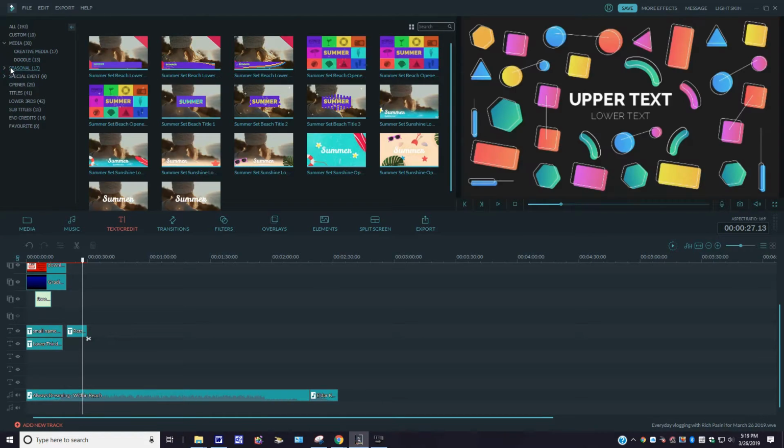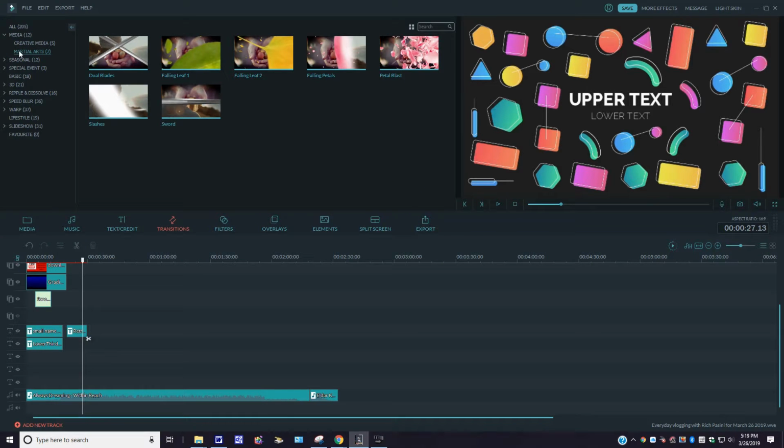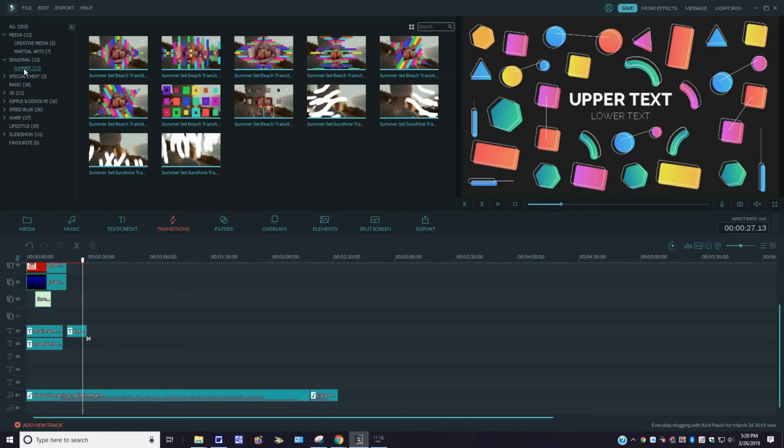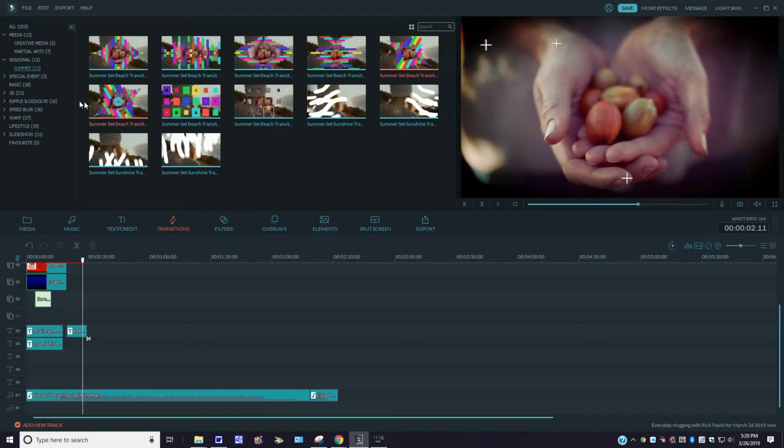They've got the doodle. But I like the ones, let's see now. There was one I recently downloaded. Meteor, creative meteor. They've got other stuff. The martial arts stuff here is good. Seasonal. You could do summer. If you want to do summer stuff like that, you want to see how it looks, you click it on like that, and you can do special effects stuff.